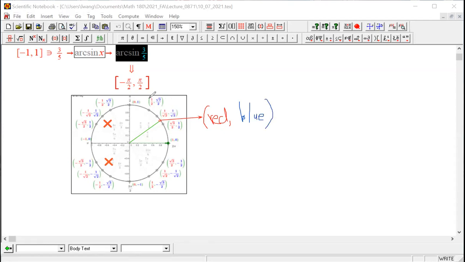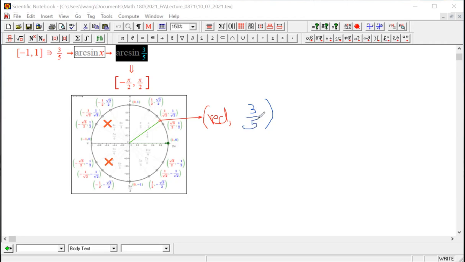Okay, just like those specials, right? So what will be the blue number here? The blue number actually is given to us. And what is it? The blue number is 3/5.